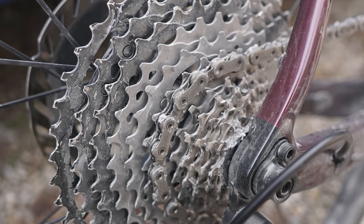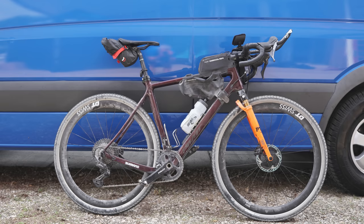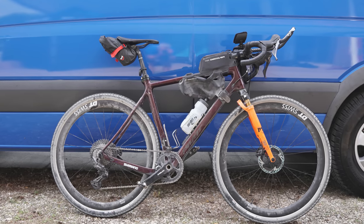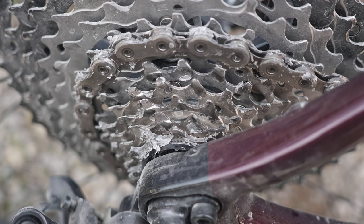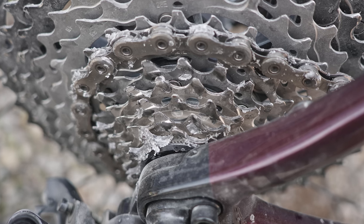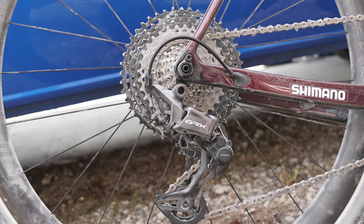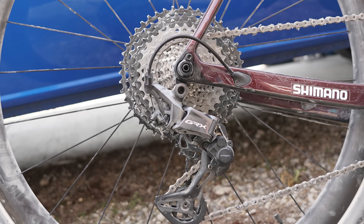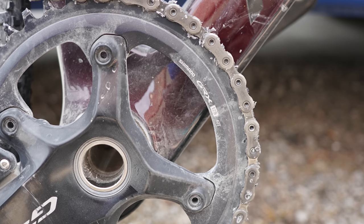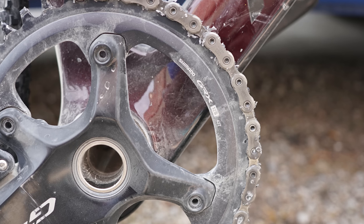But what are the key features of the new groupset? The bike that we photographed suggests that the 12-speed cassette uses Shimano's Microspline Freehub standard, clearly differentiating it from Dura-Ace, Ultegra and Shimano's other road groupsets. The pictured groupset is mechanical and built around a 10-45 tooth XTR M9100 cassette. Thus far we've only seen a 1x build, but given Shimano's love of 2x, we're not going to rule out the possibility of a front derailleur appearing at some point in the future.